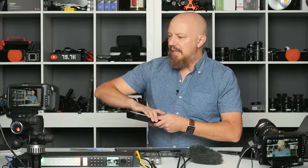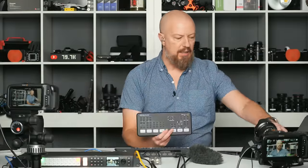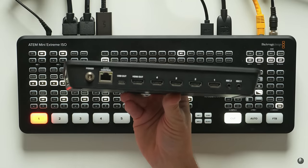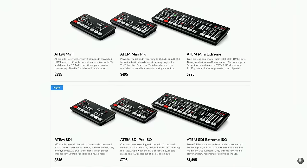And this lineup of the ATEM switchers are all HDMI in. Let's go to my overhead again, see HDMI in. You can see those HDMI ports on there. But if we go back to the slides, there is a brand new lineup of these that are the SDI versions. So identical hardware, identical functionality, except that there's a whole set that is SDI input instead of HDMI input. So what is the difference there? Most consumer cameras that you buy are going to have an HDMI out, which is why this consumer grade of the ATEM Minis had HDMI in.